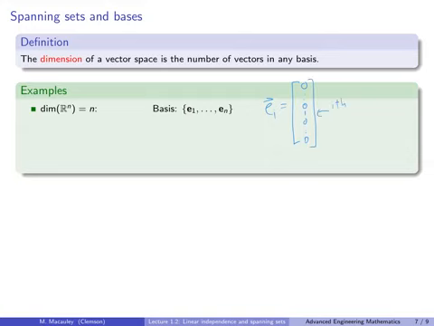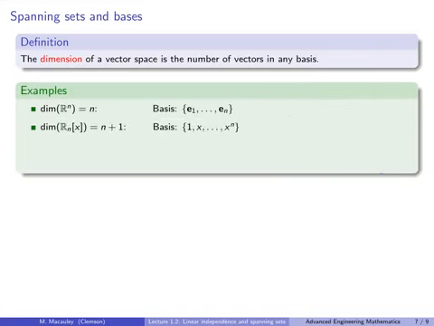And here I don't need to put a hat here. Sometimes I just do it for emphasis. It's like sometimes I write a vector in boldface, other times I don't. So for example, in R3, this basis consists of (1, 0, 0), (0, 1, 0), and (0, 0, 1). And you can extend this definition for whatever Rn you happen to be in.